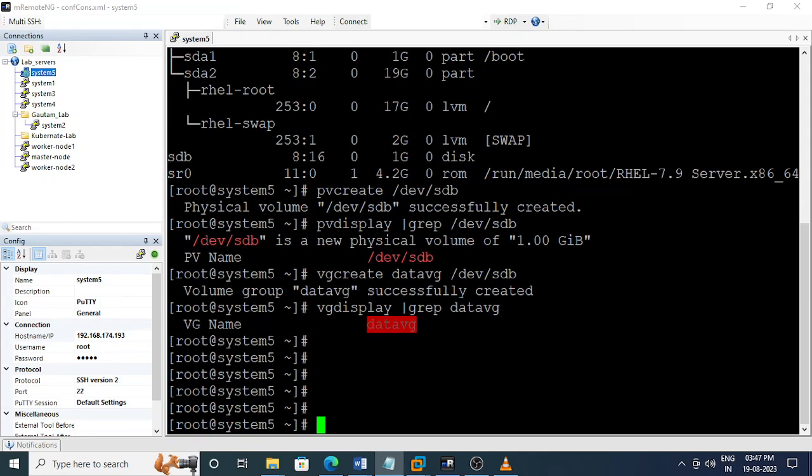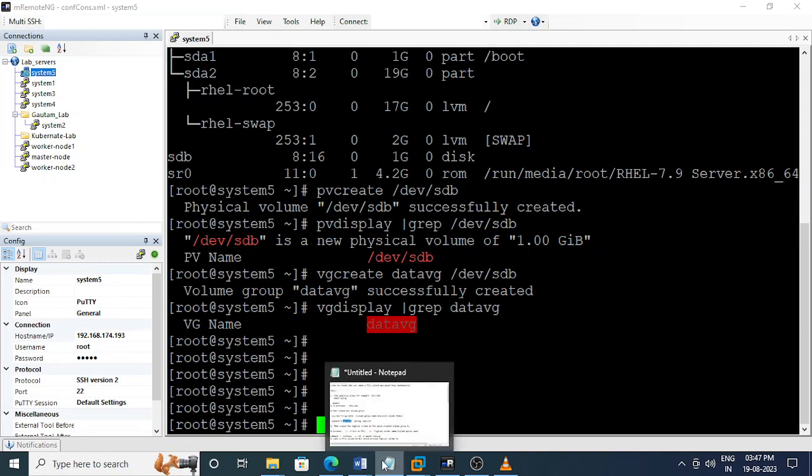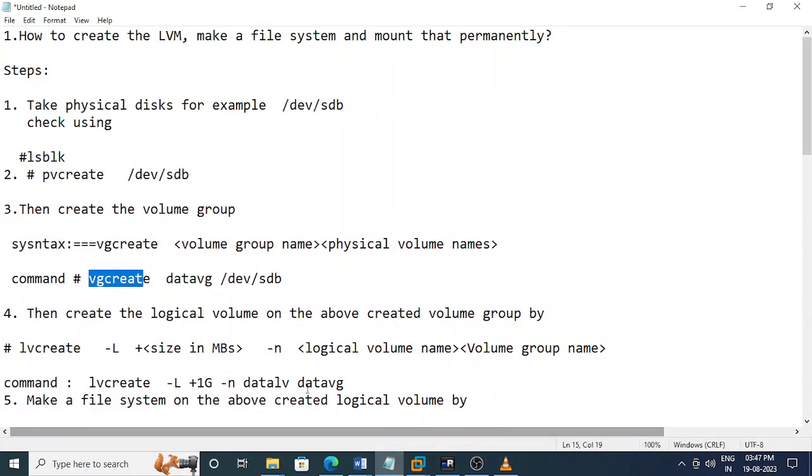Once the datavg is created, the next step is to create the logical volume.